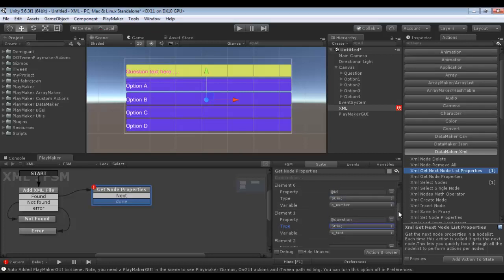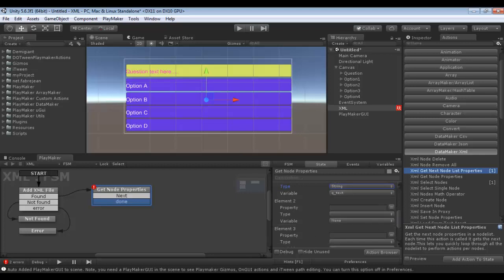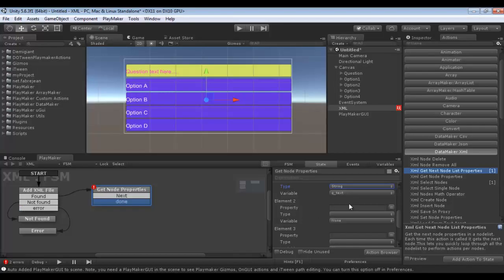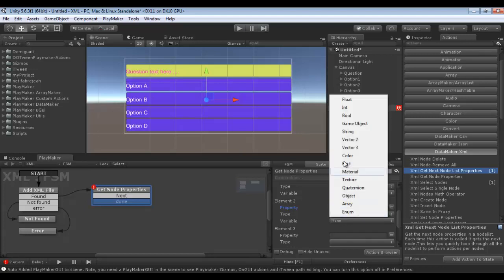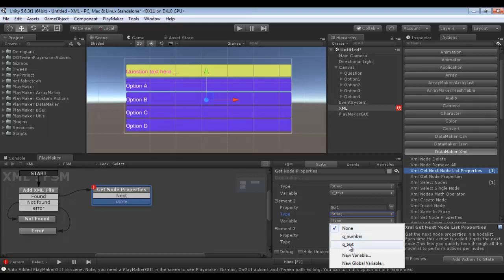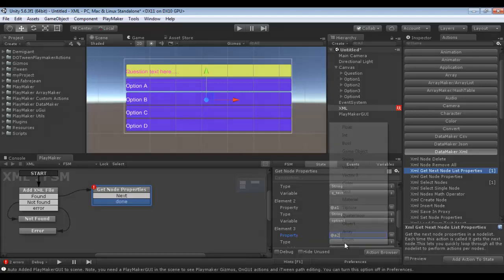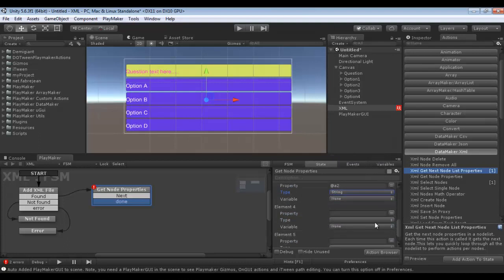Okay, so this is question text, and the next properties are a1, a2, a3. So I will write at a1. This is also a string. It will store in option 1. Then at a2, this is also a string, it will store as option 2.